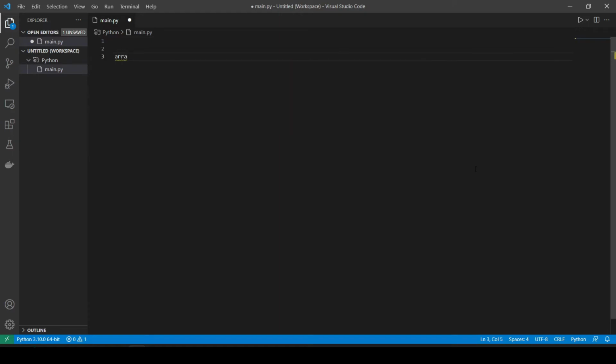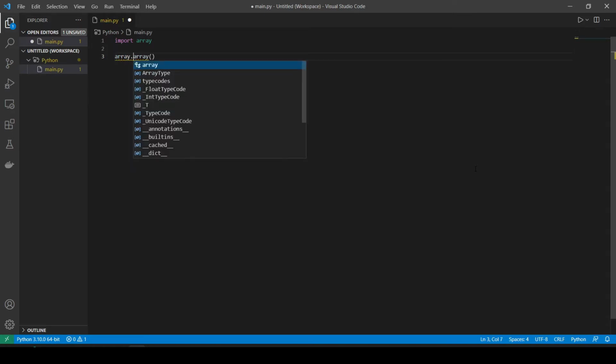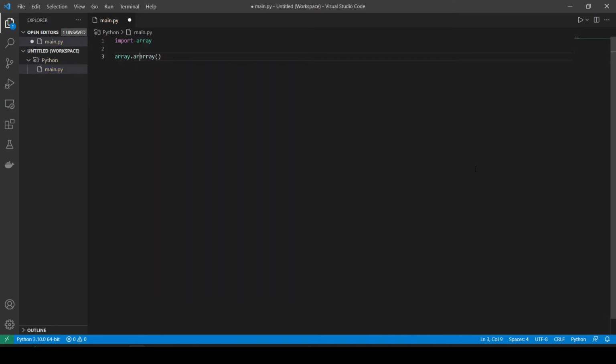In order to use array, the problem is we will not get this array by default. So we need to import a module called array to use this. How would you do that? You say import array, and in this module array we have a function called array. So we have to say array.array. This is how you create an array. I know it's lots of array here. If you don't want to use this every time, you can say from array import, and then specify the function you want to work with, or simply specify star. Star means you want to work with all the functions.